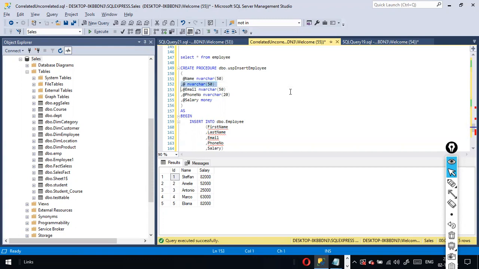That's all. We don't need anything else. For demonstration purposes, I just use the salary. Okay, insert into this one, the name and salary values.